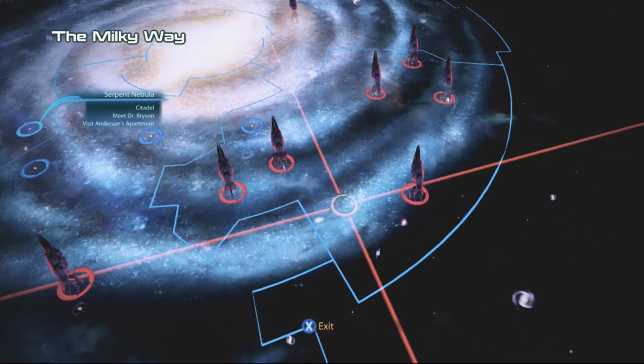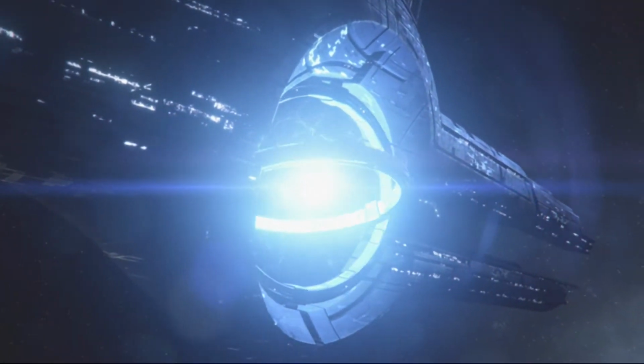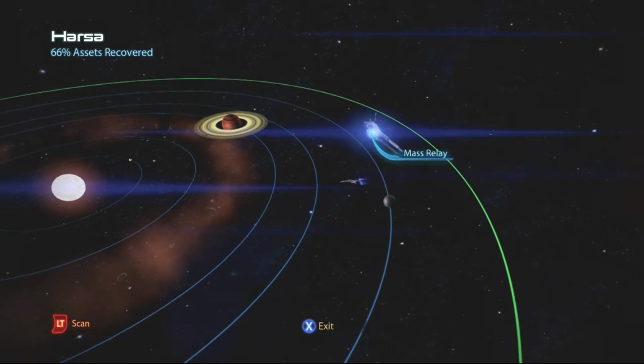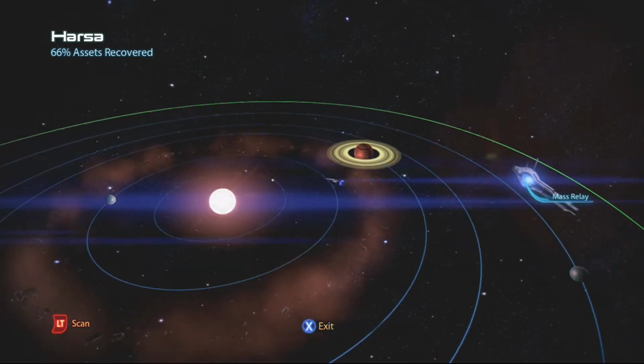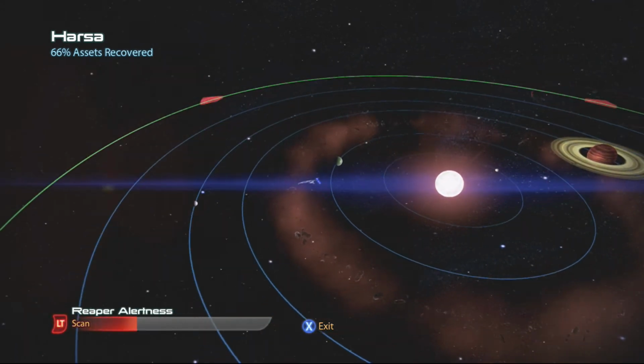Okay, on to the next system, since we really can't go there until we do another mission. I have to say that this is kind of getting old. Like, I know that the Reapers are invading, but my scanner just isn't picking up anything.